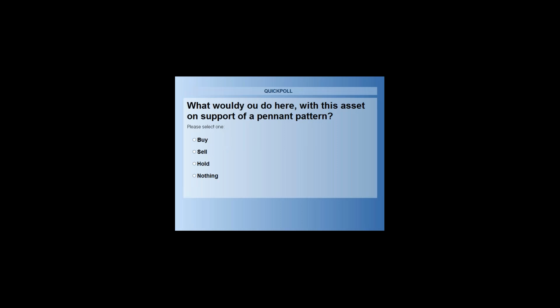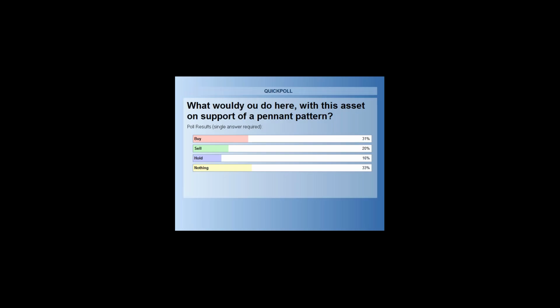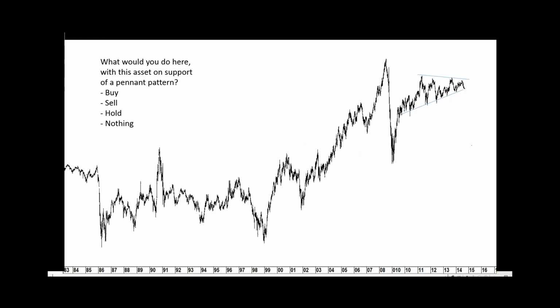So really interesting. 32% are buyers, 32% are nothing, and 20% is sold. So a pretty good, mixed crowd on the answers. And that's one of the characteristics of a pennant pattern, everybody. I want you to embrace this type of pattern, but it does frustrate the bulls and bears because you have higher lows and lower highs, which tends to frustrate both the bulls and the bears as this narrows. But the best thing about these pennant patterns, folks, is once they break out, they really tend to run very hard. So let's look at what happened after that pennant pattern broke, right here.